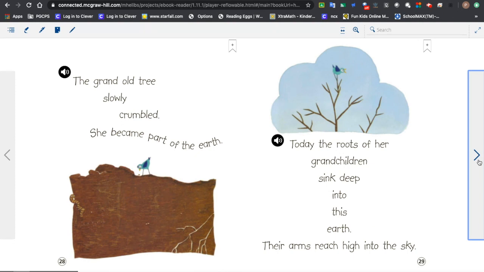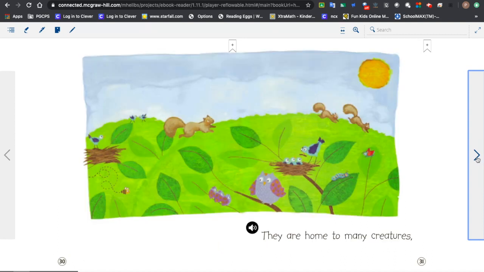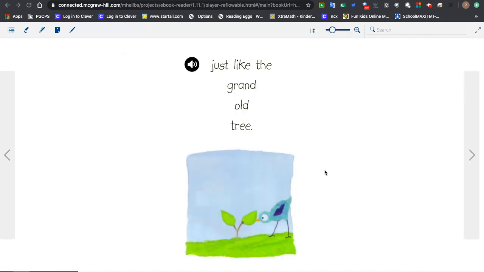She became part of the earth. Today, the roots of her grandchildren sink deep into this earth. Their arms reach high into the sky. They are home to many creatures. Just like the grand old tree.